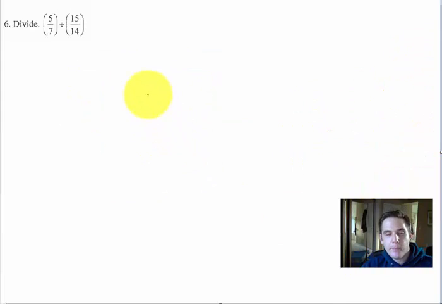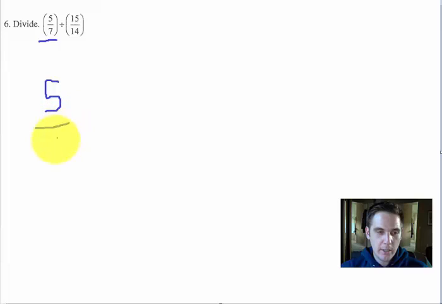Okay, now divide. If you got the multiplication process that we just went over, it's going to work the same with just one small little trick. First thing you're going to do is rewrite just the first part, the left side, and don't change it. Do not change it. Leave it exactly like it is. Then, let's see that little division there. The division is going to become multiply.